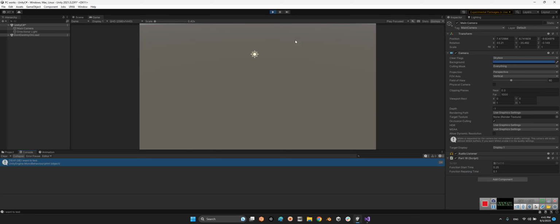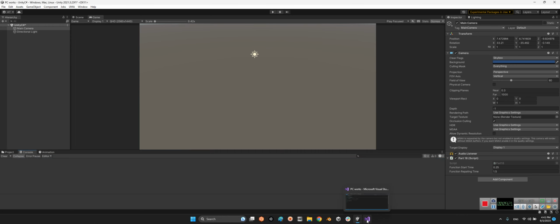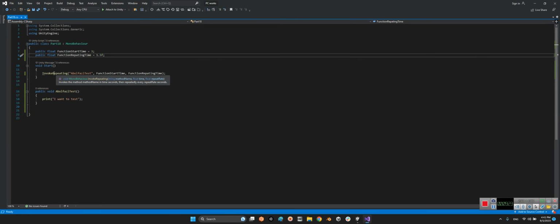It is too fast there. Okay. We already made a loop for calling our function. It is better than void Update, of course.